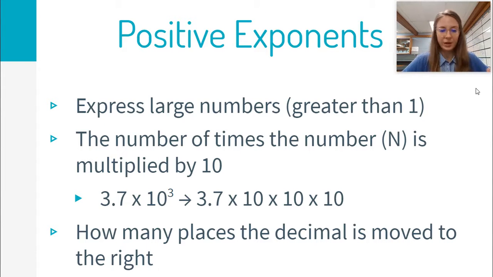It also represents the number of places that the decimal is moved to the right when going from scientific notation into standard form. Standard form is really just the regular way that you write numbers. So if you were to write out the number 3,500,004, the way that you would normally write it out with commas and writing all the numbers out, that's standard form. When you have a shortened version of that number times 10 to an exponent, that is scientific notation. Okay, and we can go back and forth between the two.